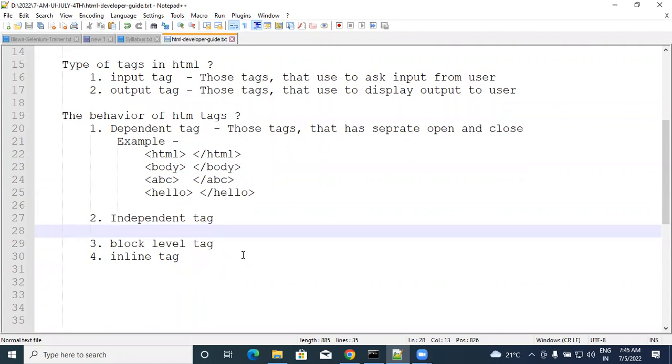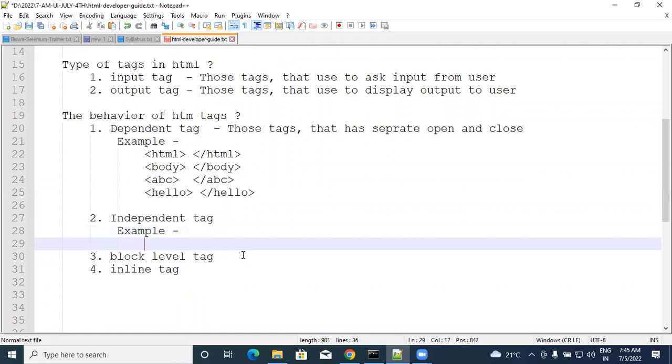Let's write an example first, then we'll write a single line of theory. Example, what will I write in that? Suppose this is going to come in HTML also. This will come in React also, called JSX rules and regulations.